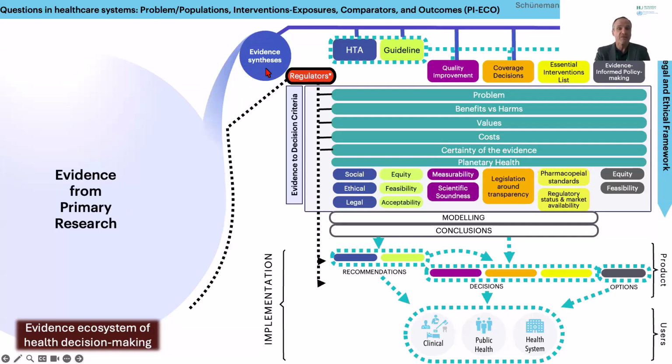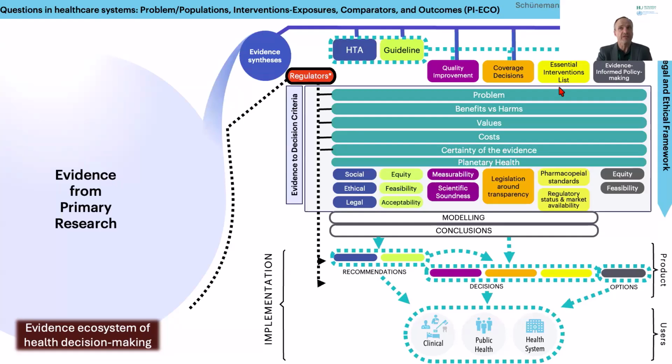But we do this in the context of decision-making in a health system that includes, of course, health technology assessments and coverage decisions, the use of guidelines. So many of us work with guideline producers. And as you know, one of the metrics that Cochrane uses frequently is how many WHO guidelines, for instance, contain or are built on Cochrane evidence syntheses. And this is apparently over 70%, if not more.